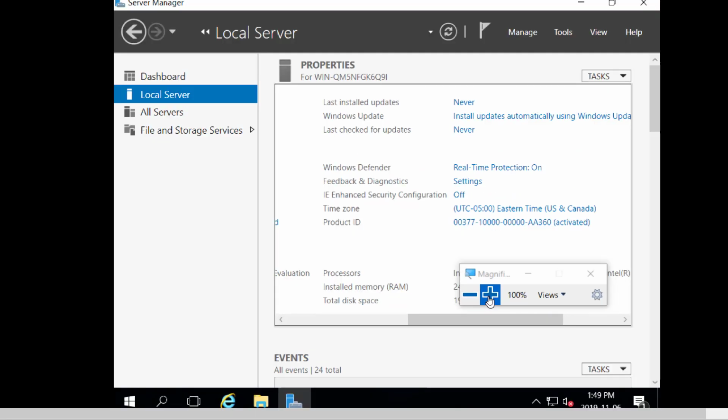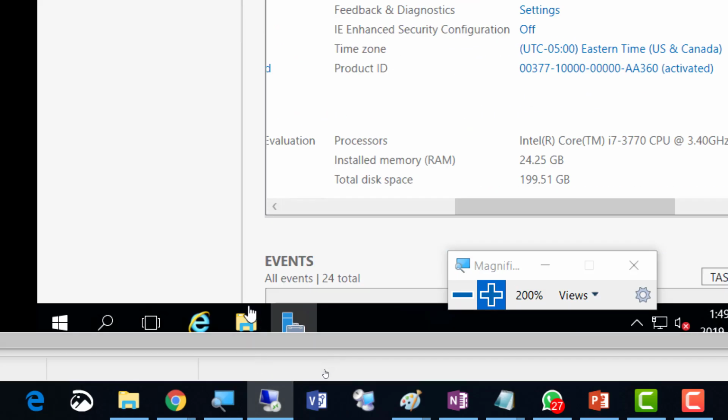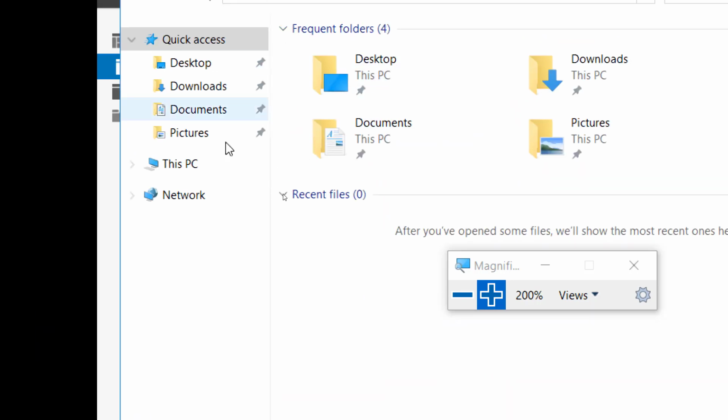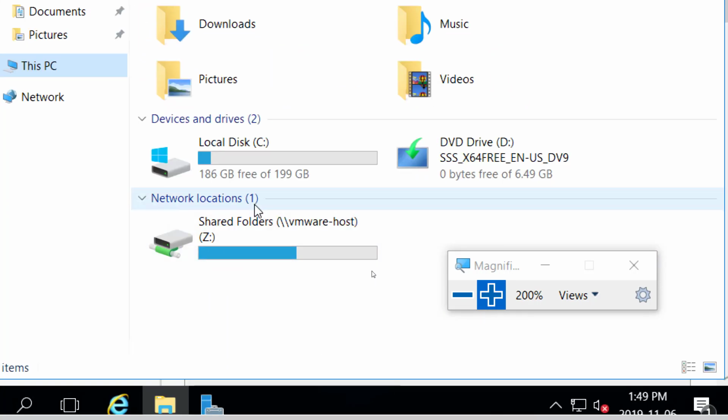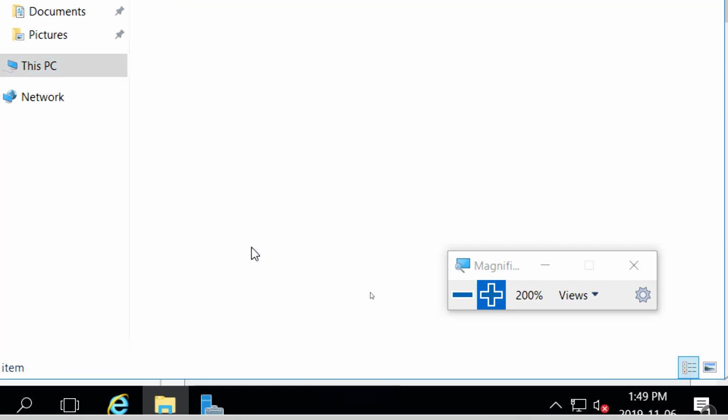Where is this folder, right? So the yellow folder of your virtual machine, go there. The file explorer of your virtual machine, go there. Then go to this PC, and you should be seeing a Z drive when you click OK. So once you click this PC, do you see the C drive, D drive, and now Z drive? But Z drive is actually a drive mapped to a physical folder in a physical machine. So let's go inside the Z drive. Everyone sees the Z drive, right?